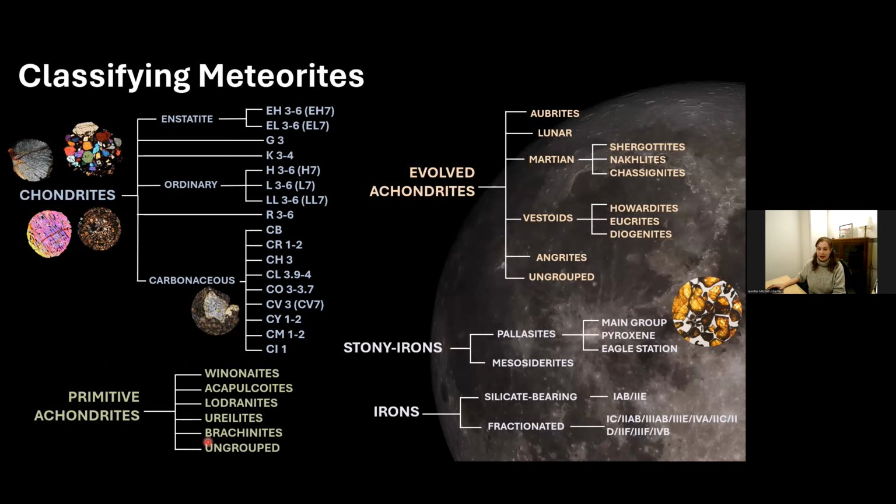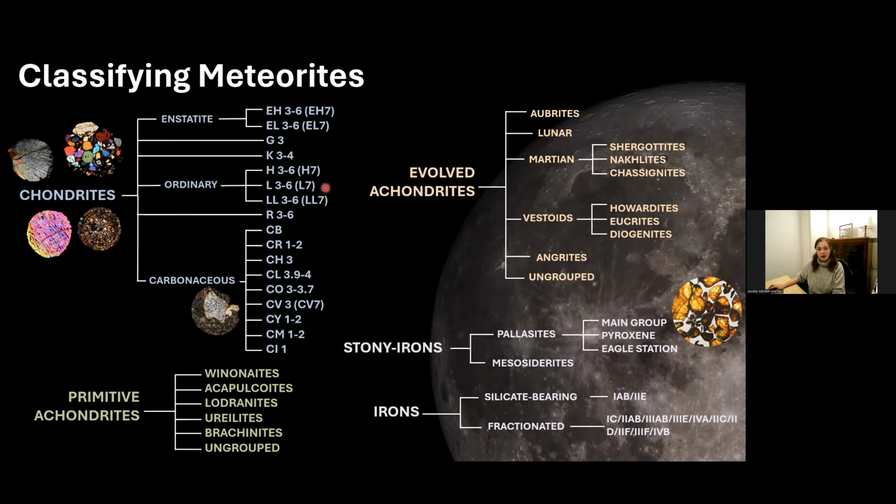These are all the different types of meteorites that we have. We have 45 or so different categories of meteorites, and all of these will have subcategories as well. There's a lot happening. So if we start off with chondrites, these are composed of chondrules. These are little spheres of olivine and pyroxene. These stick together to make rocks. So we have enstatite chondrites. These are in the inner solar system, really, really reduced meteorites. There's no olivine in these, it's just pyroxenes.